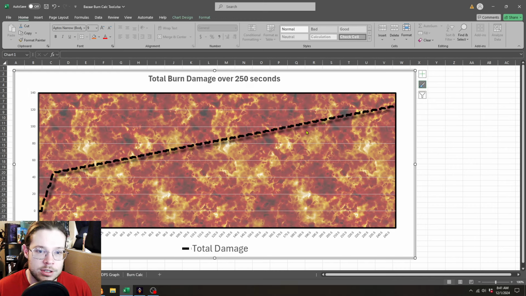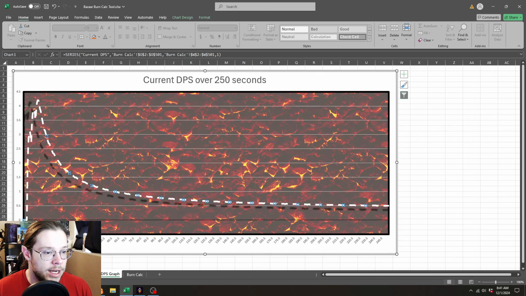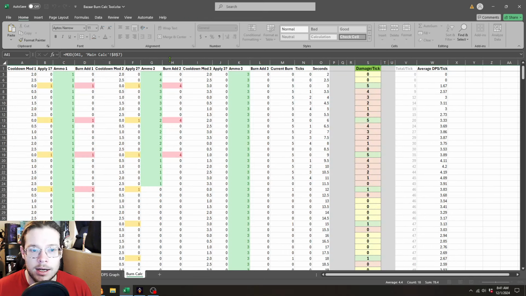And that's because it's just the lighter applying burning. Here we see our DPS graph spike until Pop Snappers loses its ammo, and then that DPS falls very low because it's just the lighter. And here I have my burn calculator.